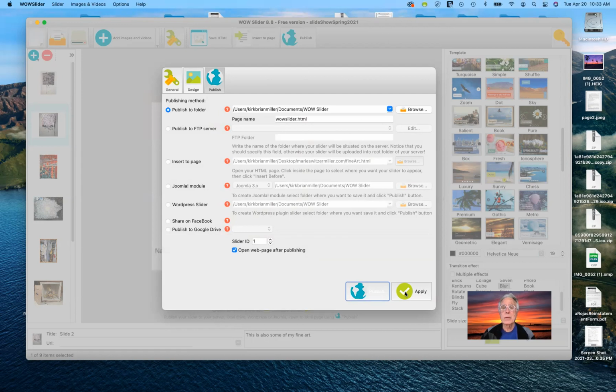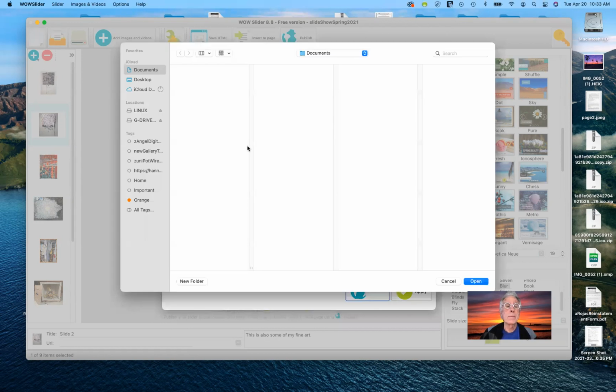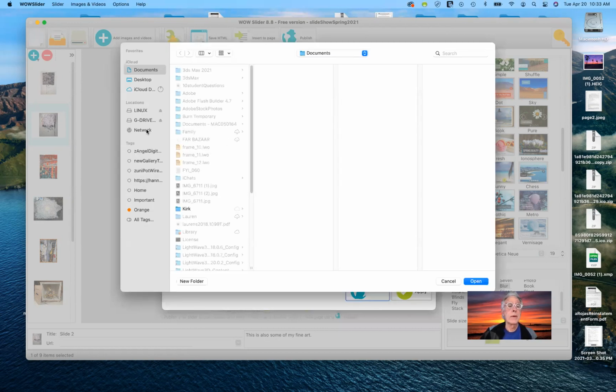So I'm going to go ahead and apply that, and I need to make sure that this is going to go inside my correct folder. So I need to browse the document, okay, to make sure that it goes in the right source. And I don't want it to go in documents. I want it to go inside my root folder.